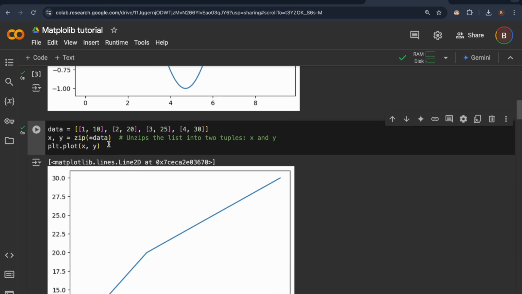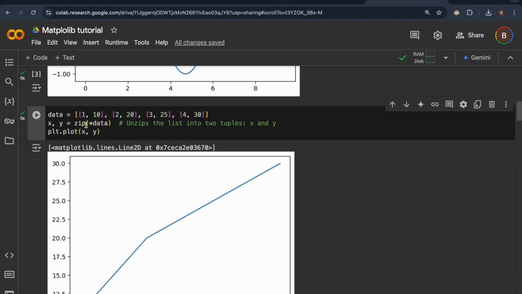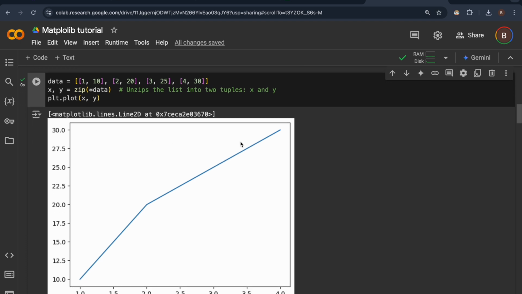This is a similar thing, but let's say your data was not split into a list of x values and a list of y values, but you just had one big list, and each element within your list was an x and y value pair. If you wanted to plot something like that, the way you could do it is using this zip function, and then it would unzip it and split it into two different arrays.